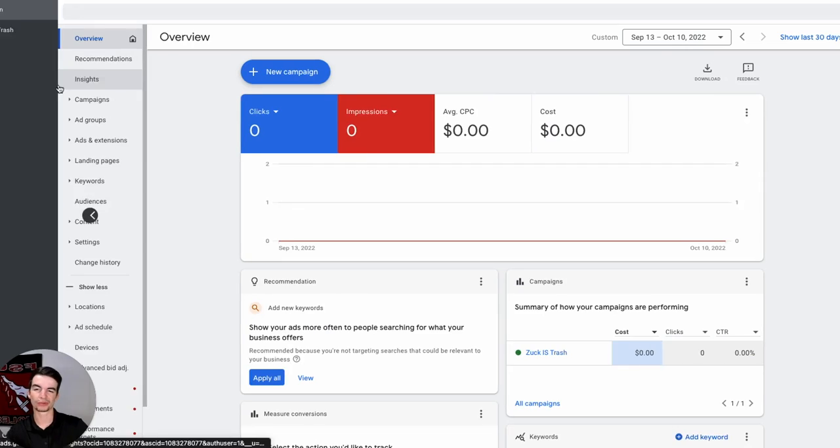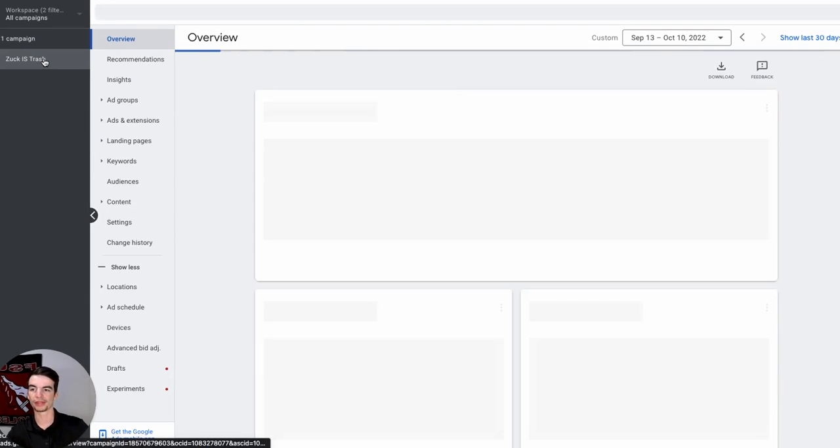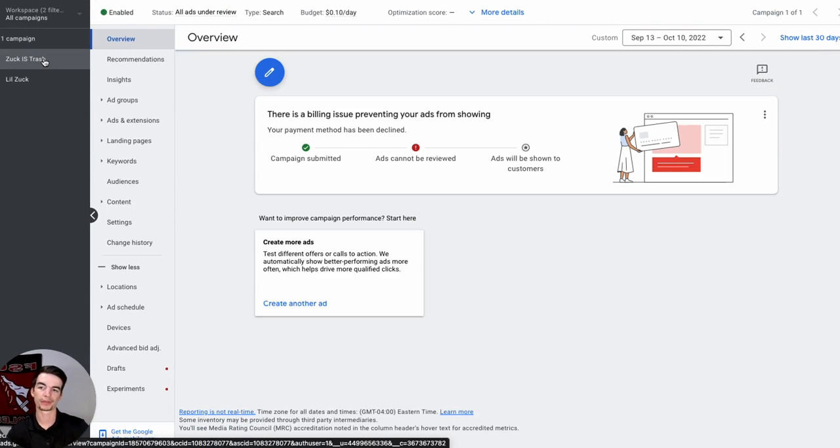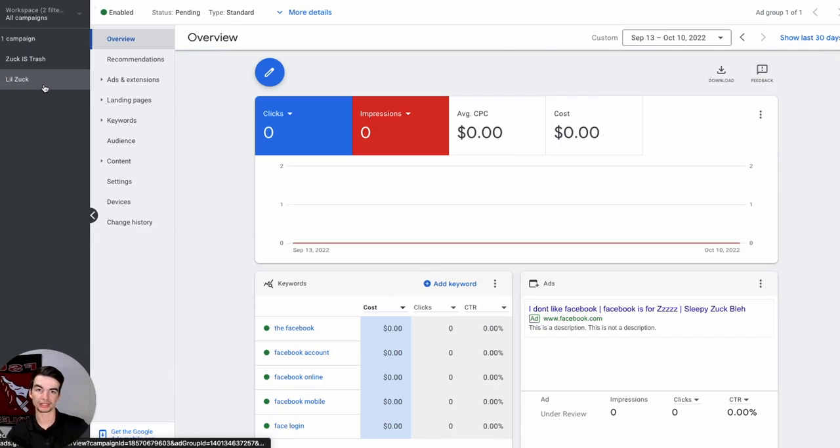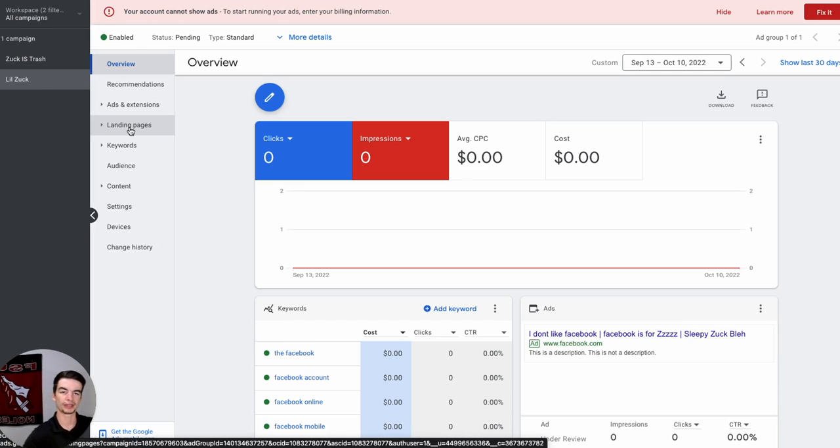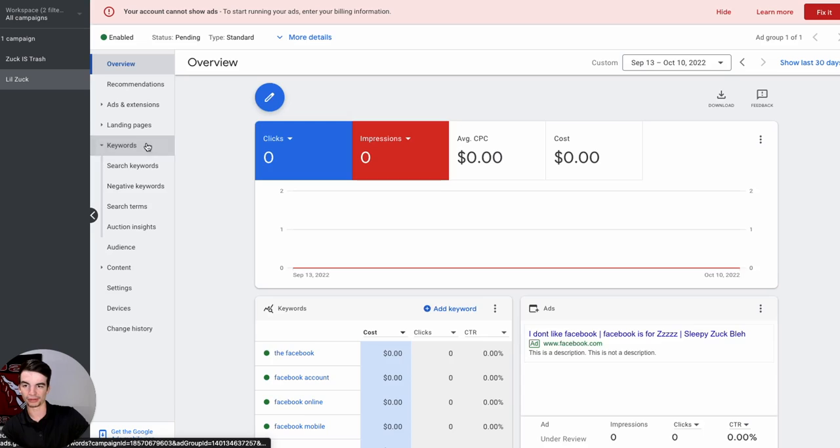So right here, this is one that's not really a setting, but it is one that you want to make sure that you go ahead and pick the one that makes the most sense for your business. And usually it's going to be a mix of phrase match or exact match, depending on how large your market area is, how competitive your market is, and all that. So how do you go about this?